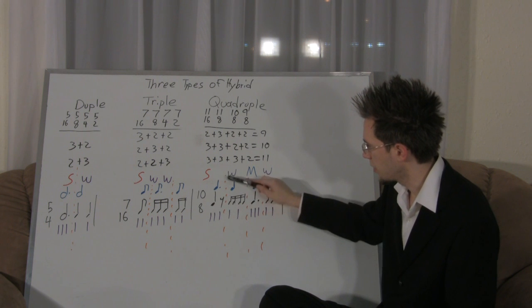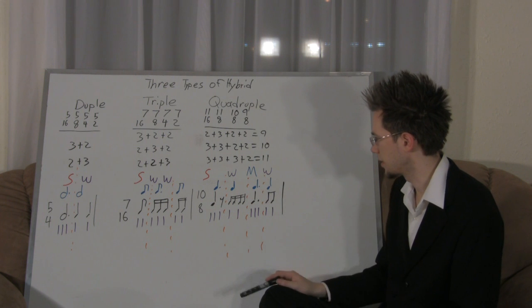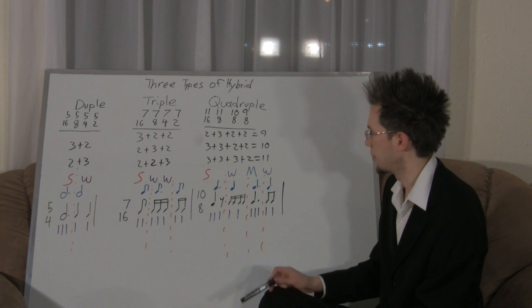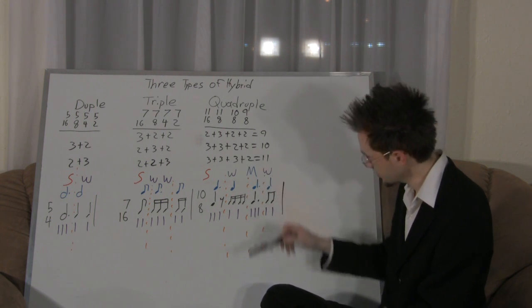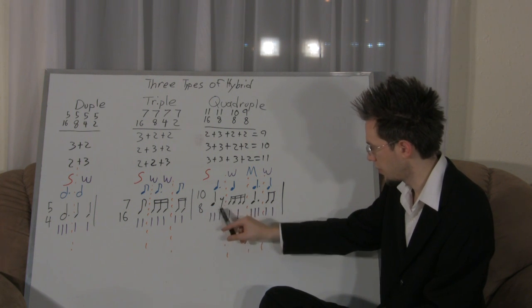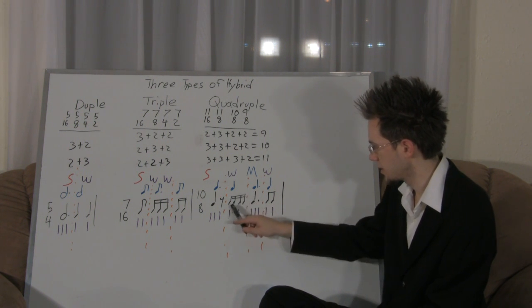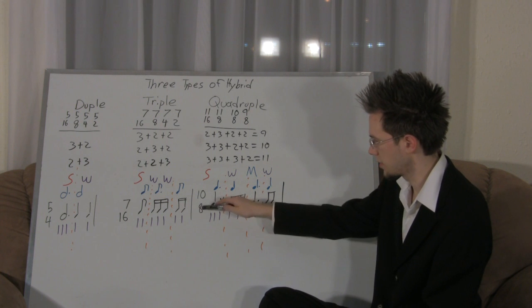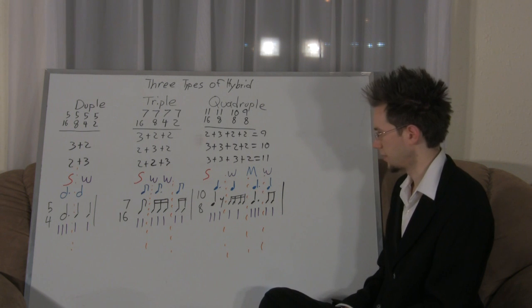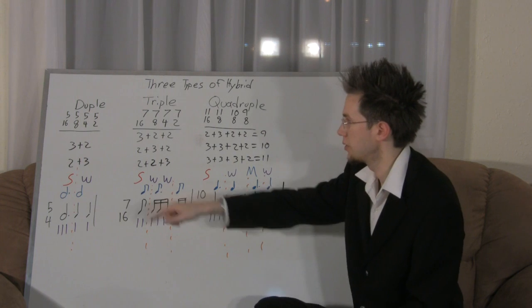So anyway, we've got here a dot, a not a dot, a dot, not a dot. So it's compound, duple, compound, duple. And so I'm going 3-2-3-2. I used one of those patterns here. So now I go 2 pulses for this one, 1 for the rest here, and 2 for the 16th notes, because each 2 of these put together is one eighth note, so that's another pulse. Then we've got 3 here, and then 2 there. Just keep in mind, there's 4 for quadruple, 3 for triple, and 2 for duple.